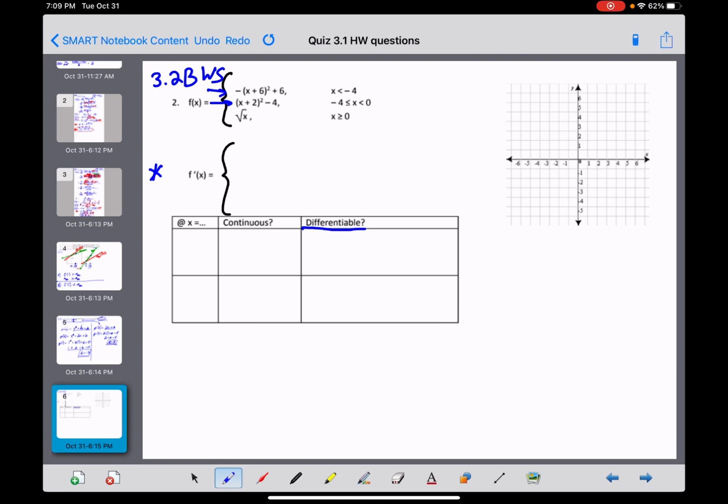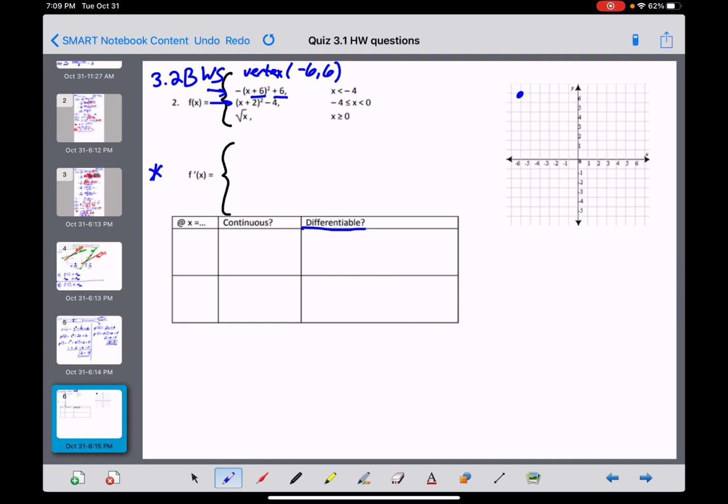So your h and your k right here, guys, for the first part, h is the number being subtracted from x. So our vertex here is going to be at -6, because that's the opposite of that +6 there, and k is the value at the end, +6. So we've got a vertex to this parabola at -6, 2, 3, 4, 5, 6, and then +6 right up here. Okay, now what else do we know?